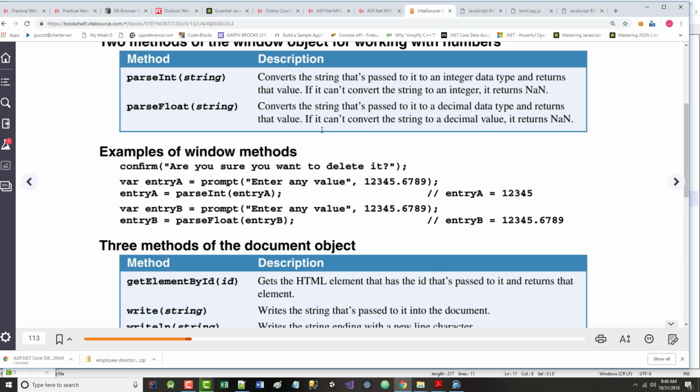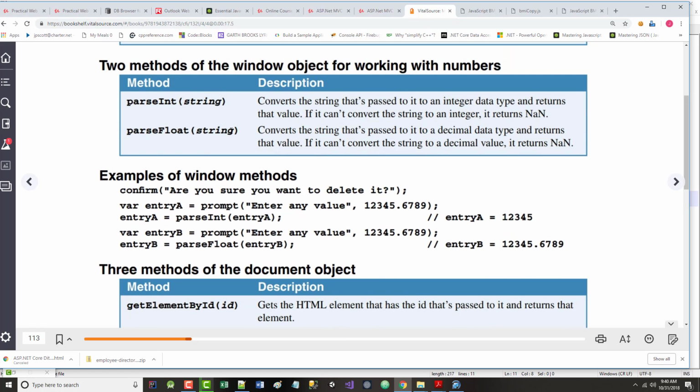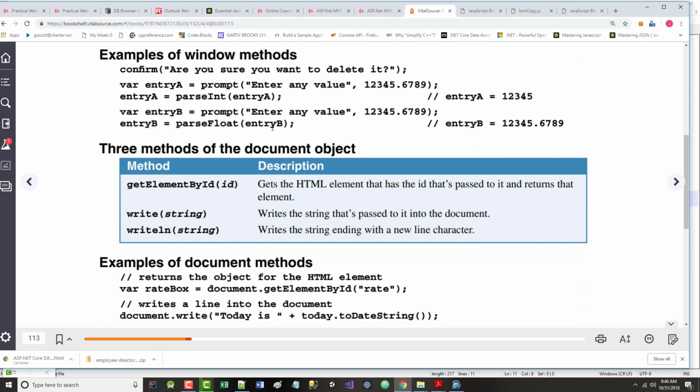All right. The parseInt and parseFloat, I don't think we have to talk about anymore. My hope is that everybody gets them. One thing I have not done with you, if you look at the examples up near the top, you don't have to put parseInt and a prompt together. You could have them as two different statements. I was showing them to you always as one statement. Where they are putting them as two here, we've done parseInt and then put the prompt inside of it. Is there an advantage? It's going to run a little faster the way I showed you. But if that makes more sense to you, then do it like that. All right.